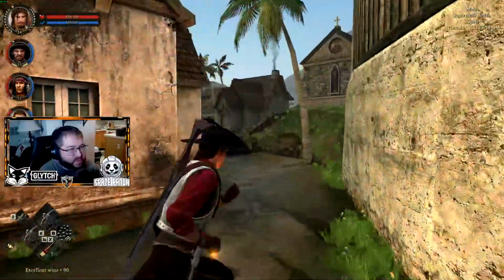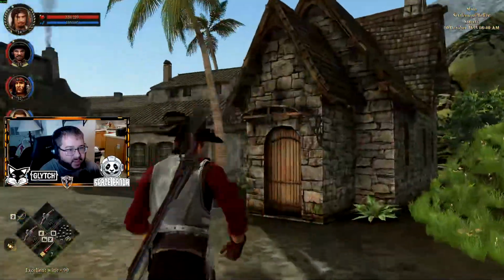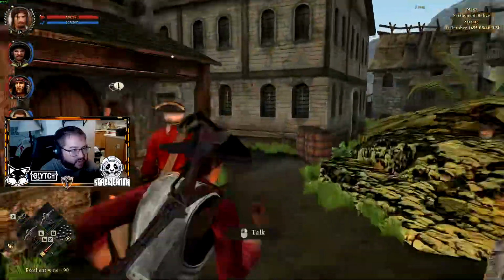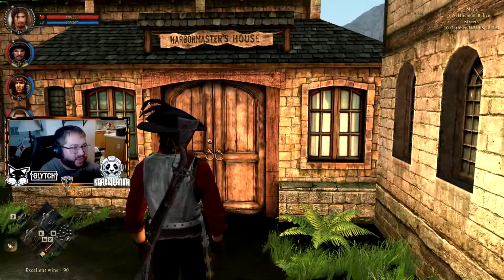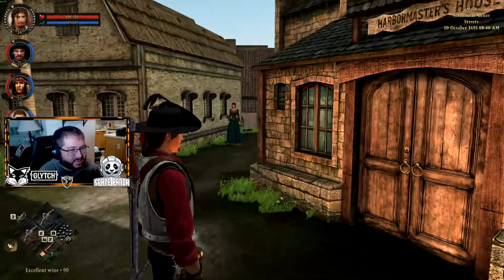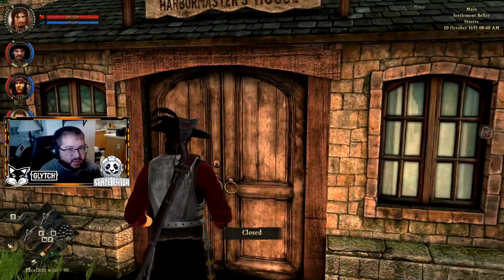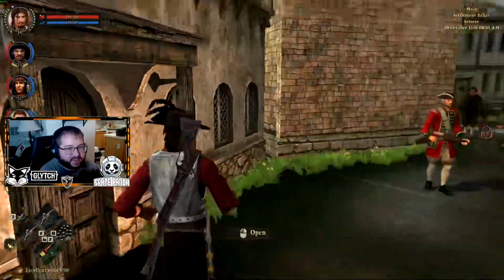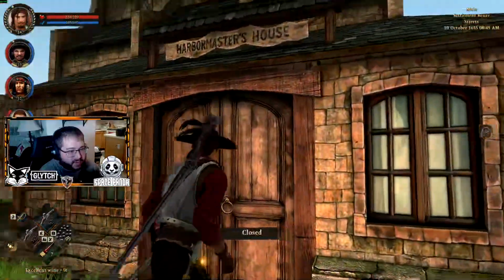Alright, so his house is going to be near the prison. I want to figure out which house is his and then go in at night, I think. So let me identify the prison first, which is going to be this building, right? Harbor Master's house. Well, that's helpful. I wonder if a good way to do it is... oh, it's locked. This is an entrance to his house, isn't it? Yeah. Or is it a different house? No, it's a different house. So maybe I have to only enter at night.